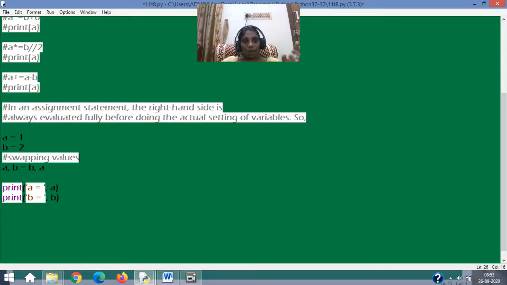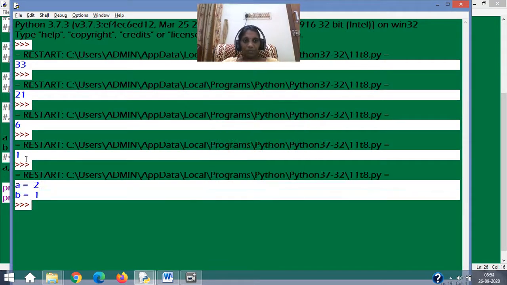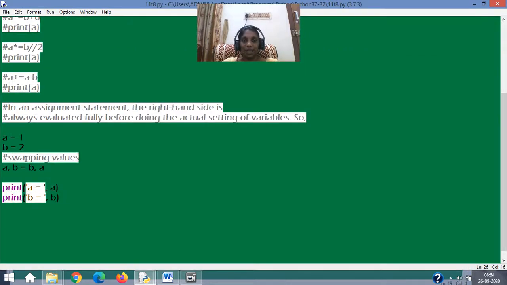Swapping means from the memory of A, 1 should be given to B, and from the memory of B, 2 should be given to A. But in Python, I don't have to explain because the next statement explains everything carefully. Okay, this is it. As we told, evaluation takes place from right to left. So the current value of A is given to B, and then the current value of B is given to A. When the whole execution is over and when we run the program, understood, no? A becomes 2 and B becomes 1. So we are actually exchanging.